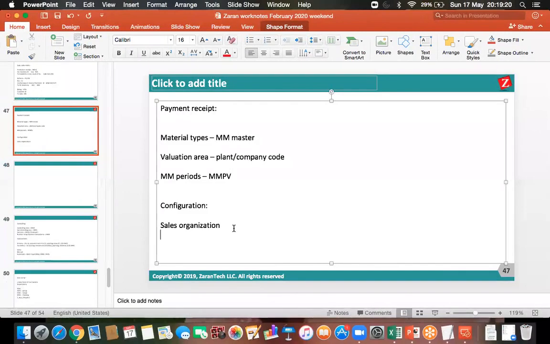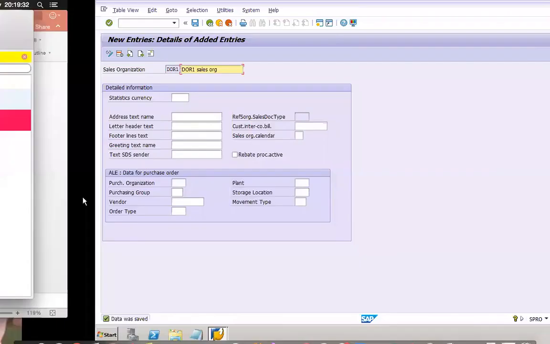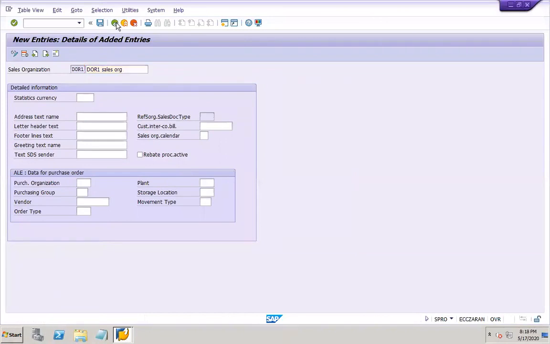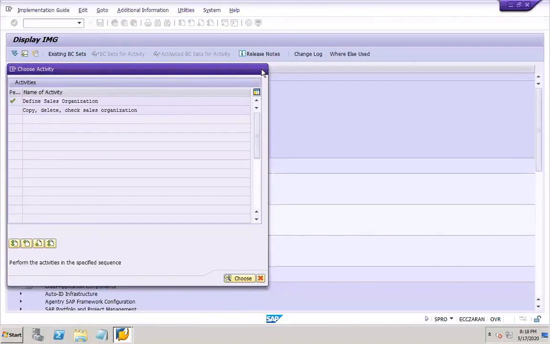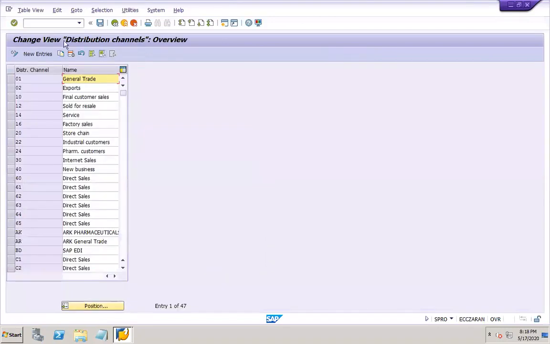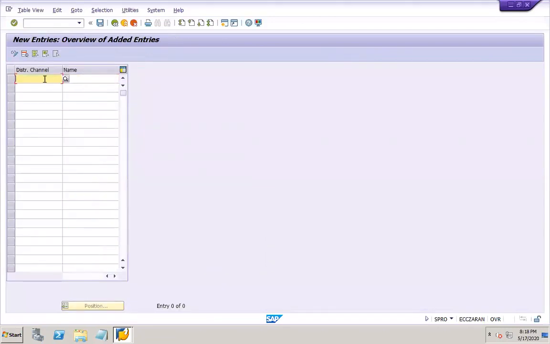Next step. After sales organization, it is distribution channel. All these steps, you will be having one by one here. Define distribution channel, and again new entries.